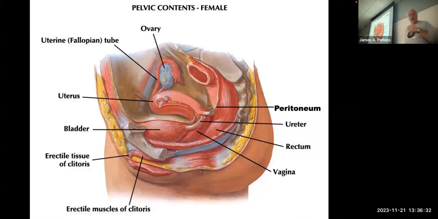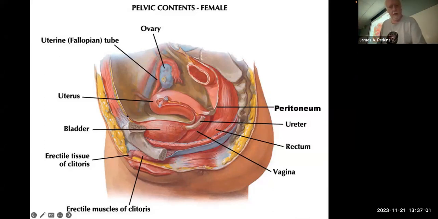The clitoris is made up predominantly of the corpus cavernosum. The spongiosum is less important in the erection of the clitoris. And the same muscles are present, ischiocavernosus and bulbospongiosus. And they have the same role in clamping down on the venous outflow from those areas of erectile tissue to cause engorgement, or erection, of the clitoris.